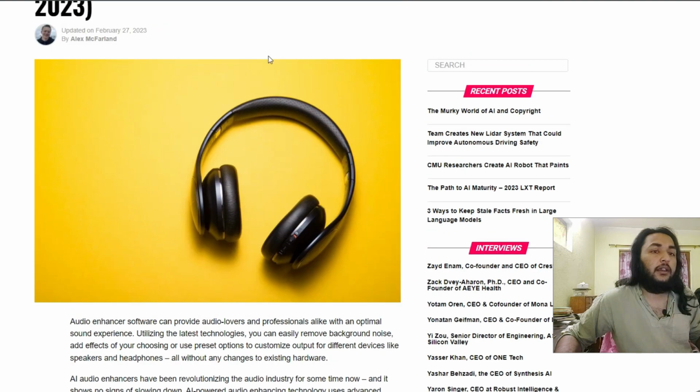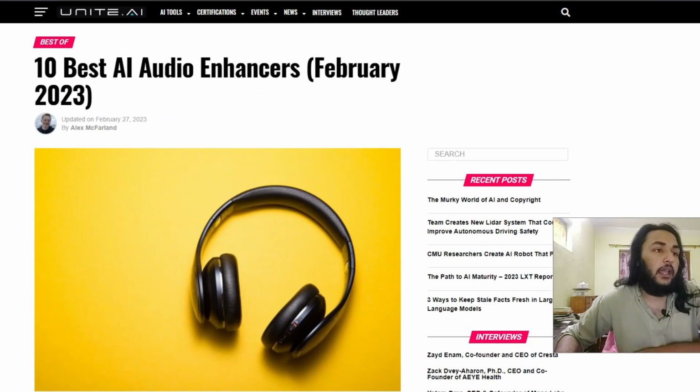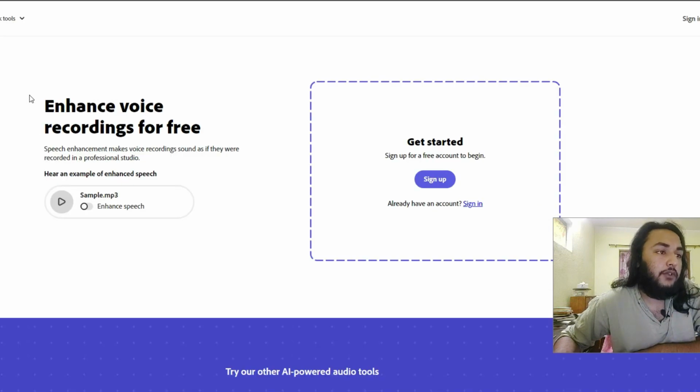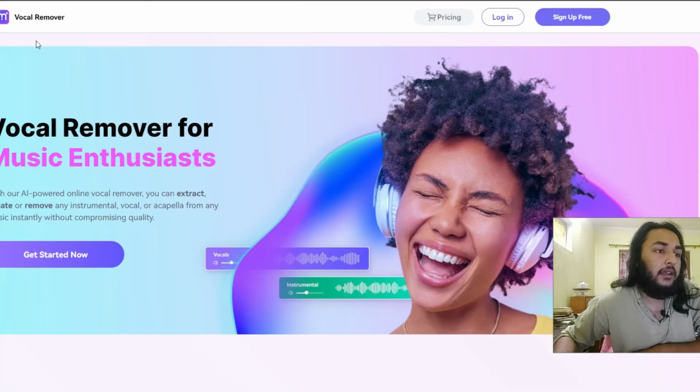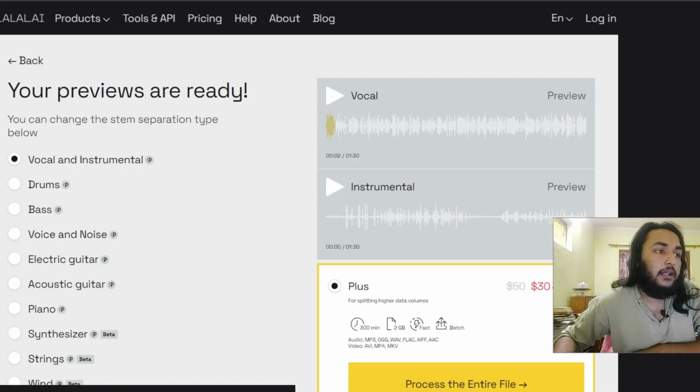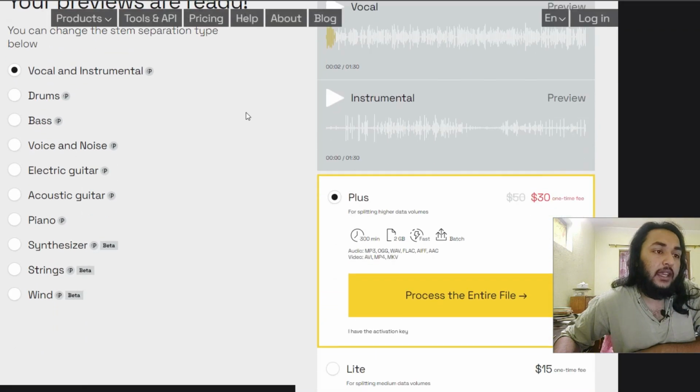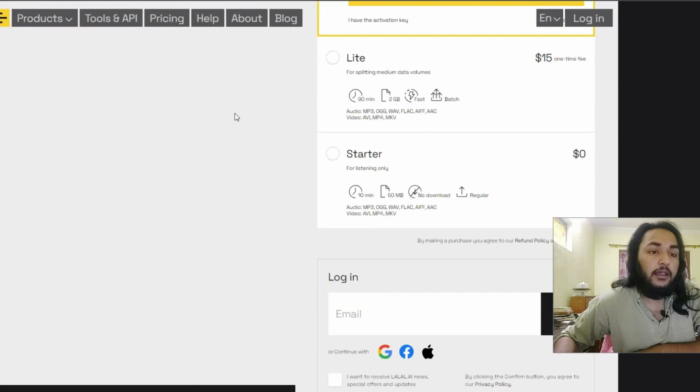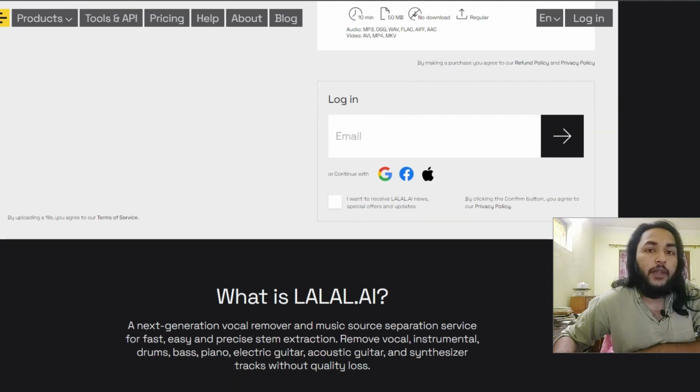And next thing is, if you don't like any of these, and if you just want AI to do this, you simply go for AI Podcast, and then Media.io and Lalal.ai. Lalal.ai is very good in everything. It has trained algorithms, and it really helps make things simple and better.